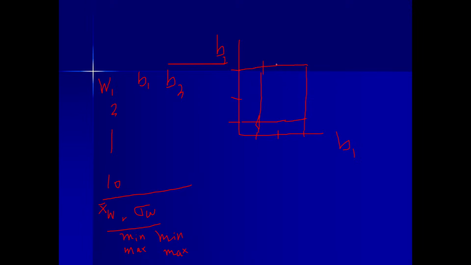This box represents the class water because the training data belongs to class water. So whatever pixels are in this box will be labeled to class water. Same way you can create a box for agriculture, and whatever pixels fall in agriculture you can label to agriculture. In the second mode, if you want to work on the same data of two bands, band 1 and band 2, you can take the variables minimum and maximum on band 1. So this is minimum and this is maximum. Same way on band 2 for class water, this is minimum and this is maximum.